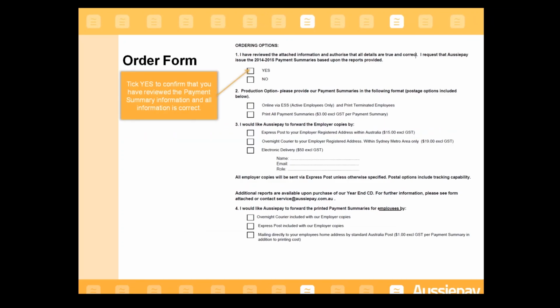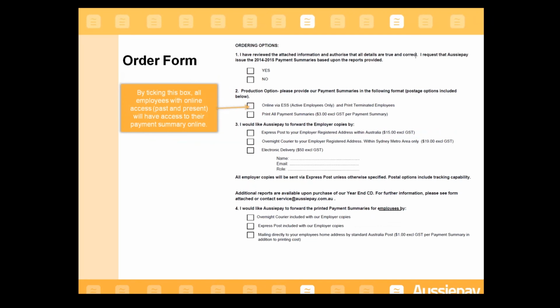Then we move on to the ordering options. If you tick yes to number 1, you've confirmed that the information is true and correct, and you're requesting us to issue your payment summaries. If you tick no here, you're not ready to order your payment summaries just yet. Then we move on to the production options.